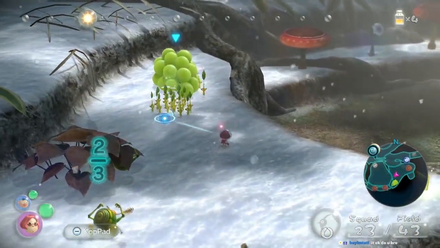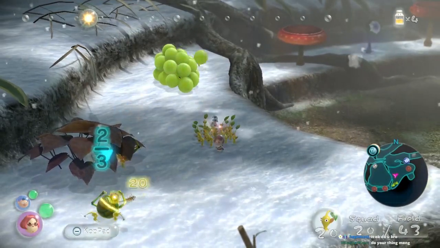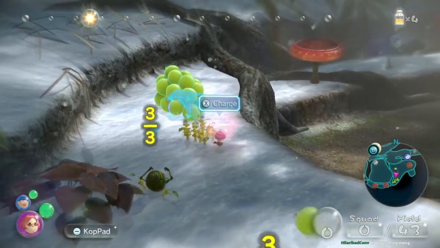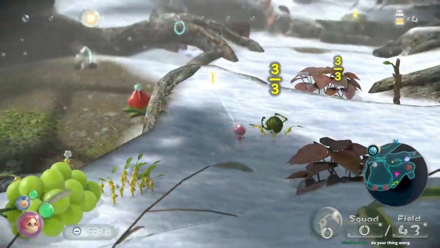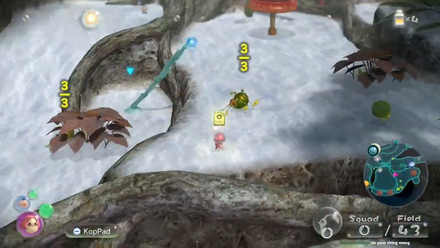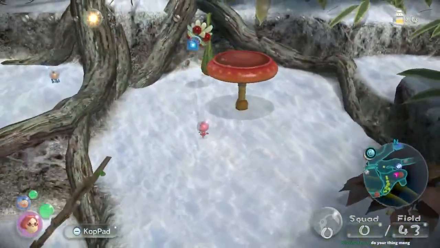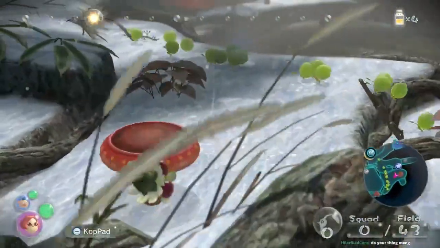But actually, let's get some yellow Pikmin on these guys first. I think in the first 2 Pikmin games, they took 5 Pikmin to carry, but now it takes 3 Pikmin to carry those guys, so that's cool. You can also start getting ultra spicy spray by attacking this plant right here.